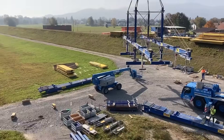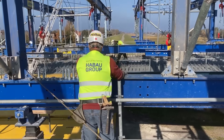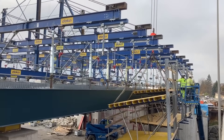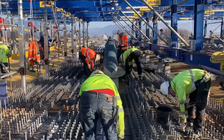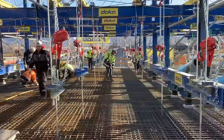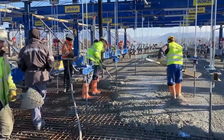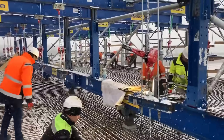The construction of the concrete carriageway slab began in December 2021. Despite the challenges posed by winter weather — low temperatures below freezing point can impede concrete curing — special measures were taken to overcome these hurdles. The slab was divided into 15 concreting sections, utilizing the Pilgrim step method to minimize tensile stresses and the risk of cracks. The structural engineer precisely specified the concreting sequence, ensuring that field areas were constructed first, followed by support areas for piers and abutments, with the final concreting targeted for completion in April 2022.